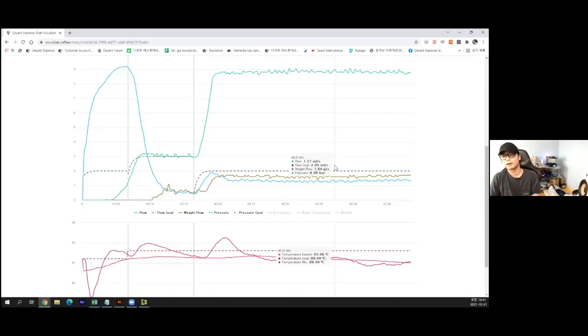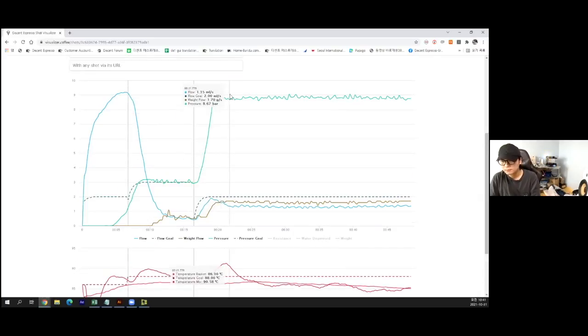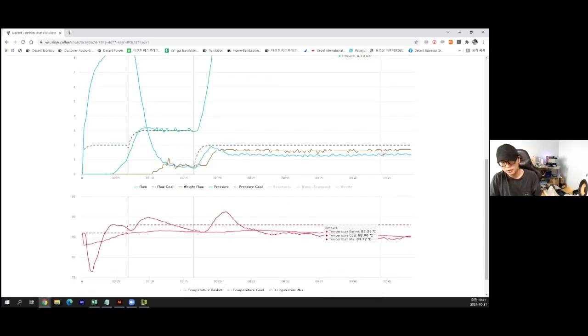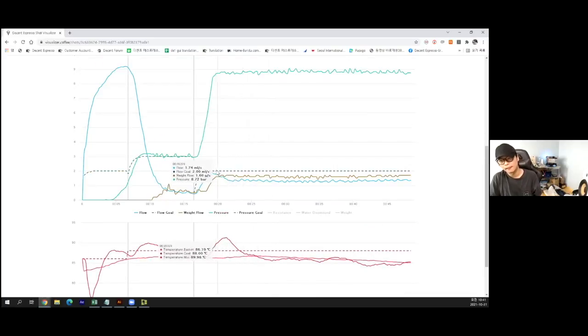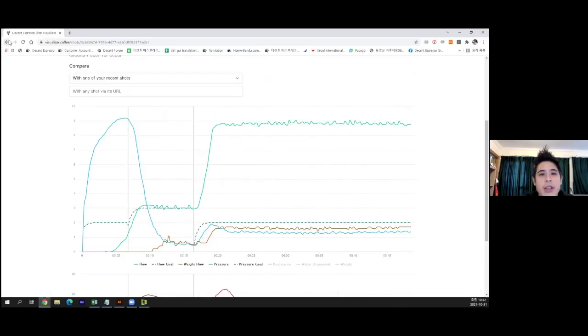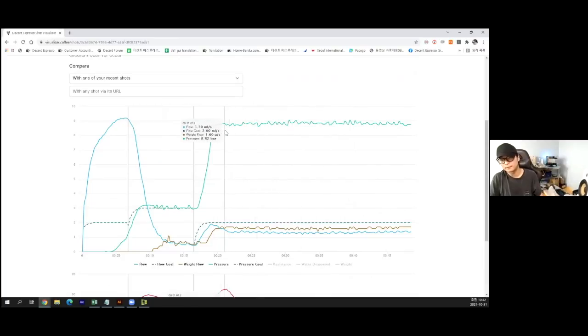But actually, about this profile, it set the flow rate goal and then set the pressure as the limiter. So it's actually not the flow limiter and the pressure limiter working together, but just the pressure limiter at the flow rate profile. And I guess you can see that from the actual wiggliness of the pressure. Right, so I think that's also a good signal.